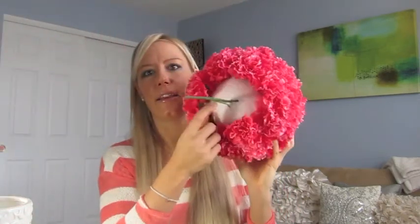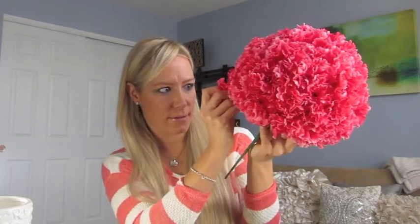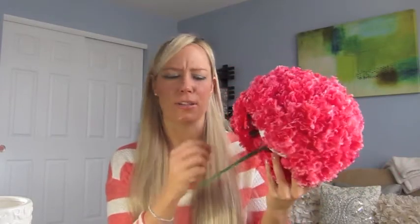So I was researching a little bit, and someone had mentioned that if you do carnations, it's really affordable, because these kind of flowers can be really pricey. So what I did is it's just a styrofoam ball, and I got carnations, 4 or 5 on one little stem like this, for $1 at Michael's. I cut the stem, took the leaves off, and then you just stick them in the styrofoam all over. Eventually it took about 100 flowers, maybe a little bit more, so about $20. And the ball was about $15, so these balls are kind of expensive.